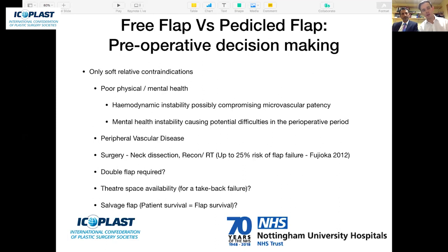Now, in our unit, out of hours, we'd be taking them back to the general emergency theatres to do that, where we don't have microsurgically trained staff. Theatre time is at a premium, and it may therefore be under those circumstances we want a robust flap that we can do in a relatively short space of time. And so under those circumstances, yeah, we might go for a pedicled flap over a free, but ultimately the free flap will be our go-to above everything else.